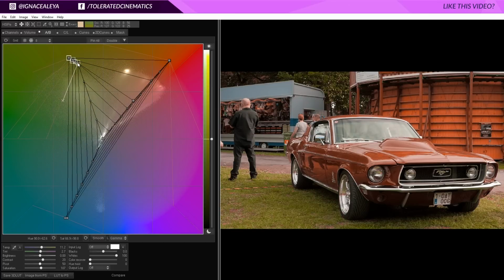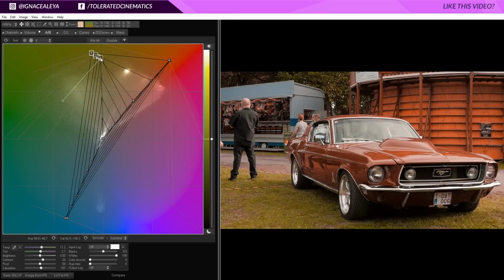What we can do is rotate it around so it matches the scene a little bit better. I think this color looks a little bit better, and maybe for the reds we want to go for a nicer red over here. I'm also going to bring this one in here. So really cool that you can do all of these things. I'm going to increase the saturation of the car just a touch right here.